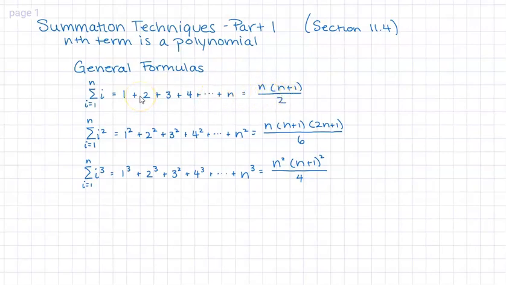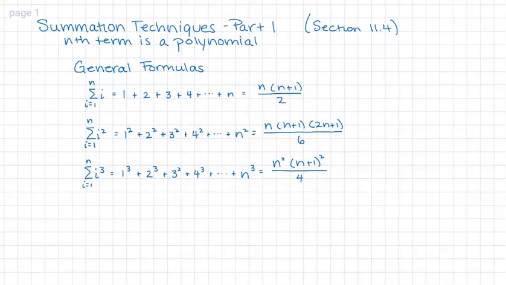this is the formula that you can use to add up all those numbers. And then we have the summation of i squared, where now we're just squaring each term. If you add up all these numbers, this is the formula. And then i cubed, those numbers, that's the formula. These are the 3 that you should have memorized. And for tonight's homework, these are the only 3 that you have to know.